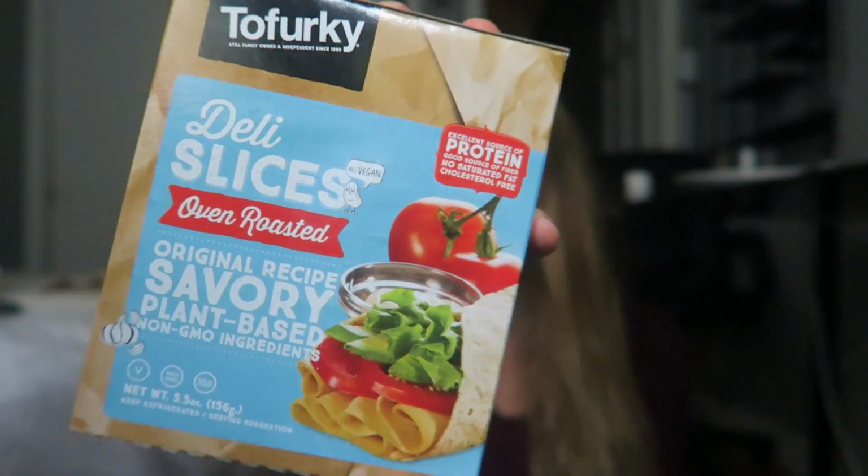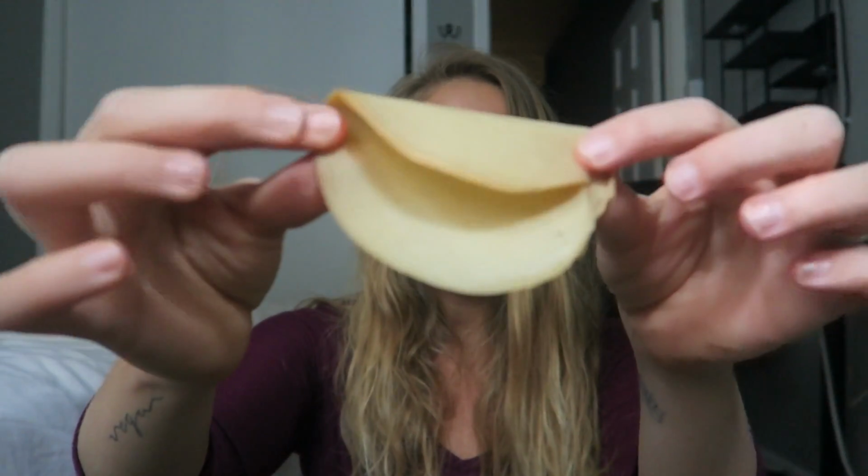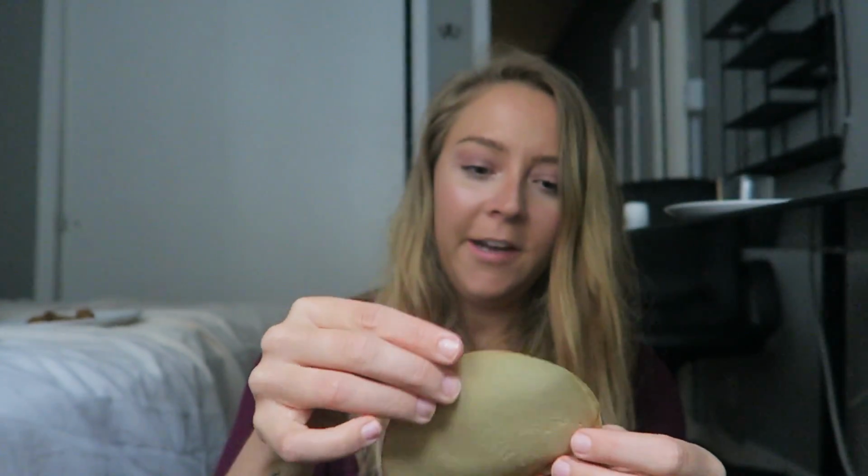I've never, ever, ever had vegan deli slices. My camera died. Anyways, we have this, the tofurky deli slice. I think it's only fair to eat this plain, because when I used to really like turkey, I would just sit and eat it plain. This is like back in my low carb days when I was fat and binged all the time.